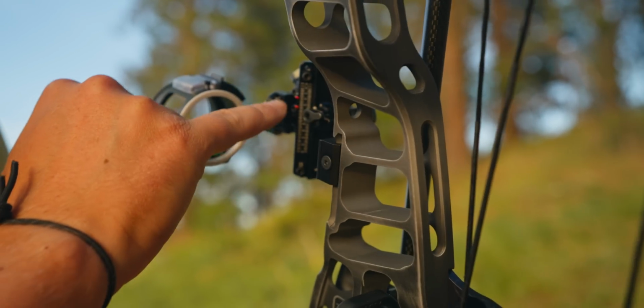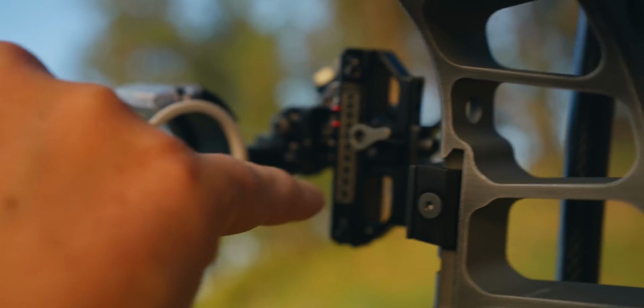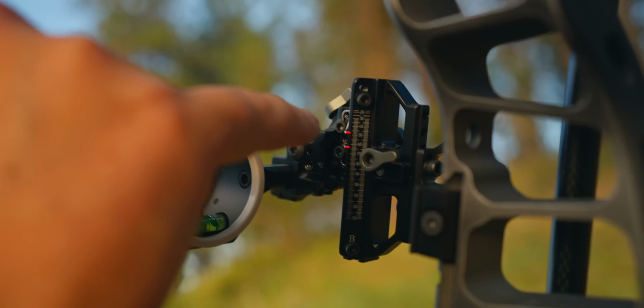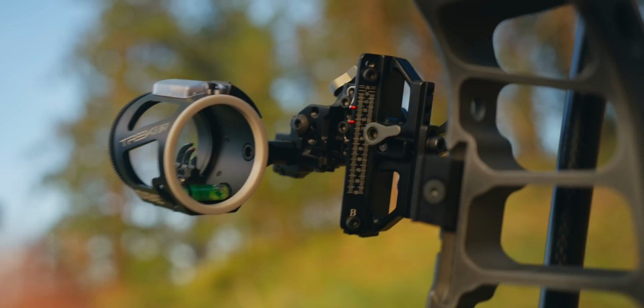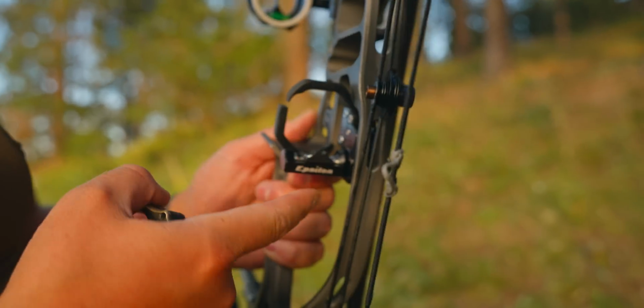And then check this out. So this sight tape, actually a metal sight tape, actually goes from 20 to 130 with my speed here, which is pretty awesome. It's the first metal sight tape I've seen range out past 100. So shout out to CBE. Hamskea Epsilon, pretty tried and true. Have run it on all of our bows recently.